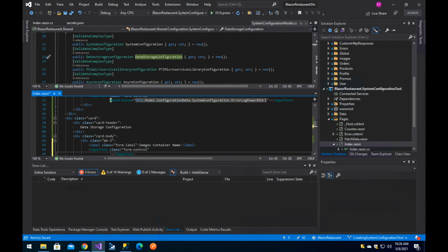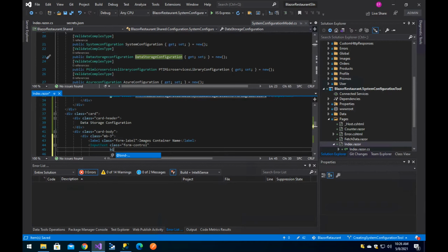I'm going to go one line down, and I'm going to bind that to data source configuration, IMS container name.